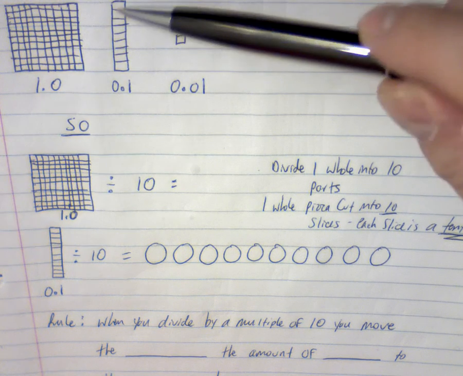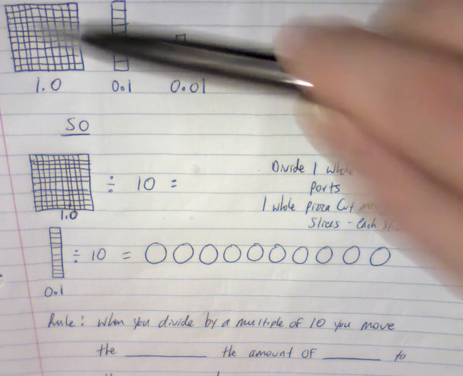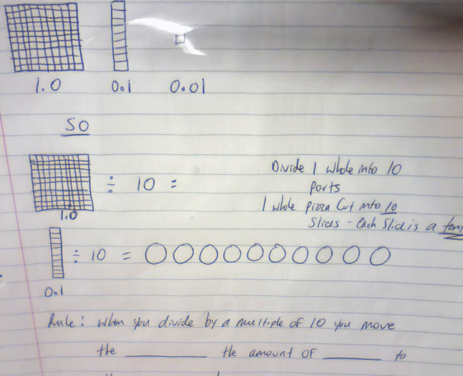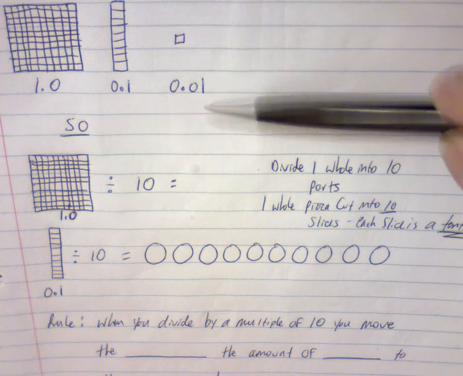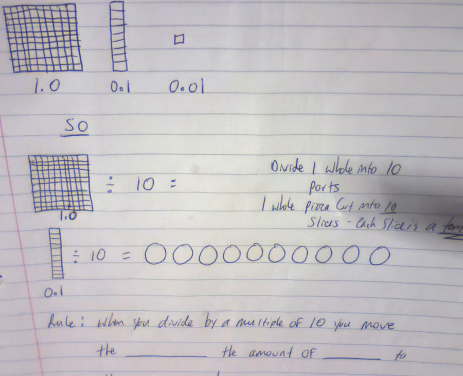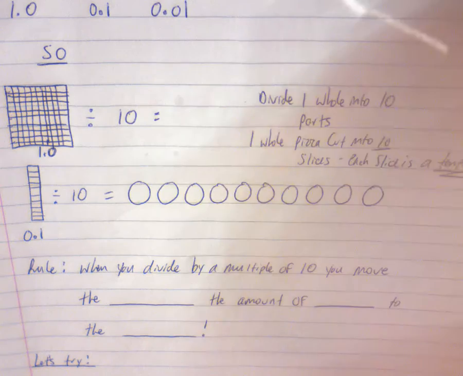Okay? Because it has 1, 2, 3, 4, 5, 6, 7, 8, 9, 10 little cubes. This has 100, so it is a tenth. This is the small little cube, and that represents a hundredth, as I have written with the decimals. With that being said, we can now move on and do some division by 10.